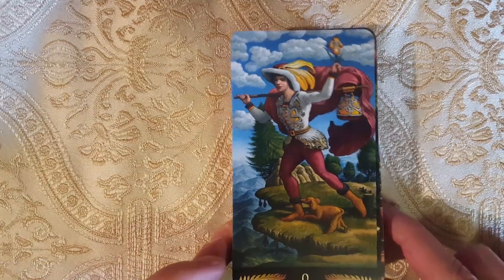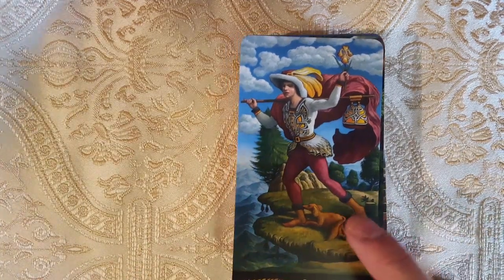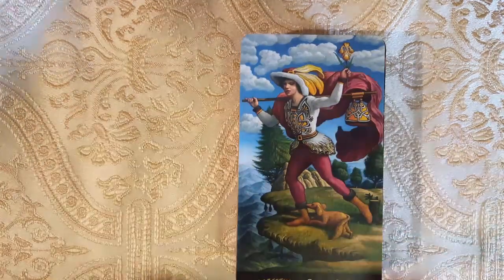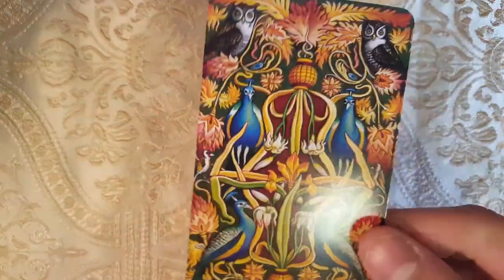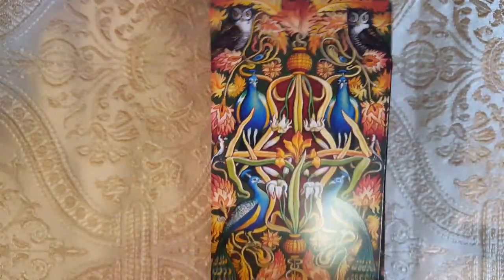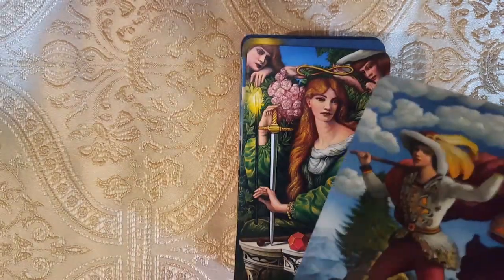Here is the Fool. This is definitely a similar Fool to what I've seen in the Mystical Tarot. It's borderless except for the bottom. If you want to trim it off, you can go ahead and trim it off — though you'll cut off some of the peacock tail if you do.